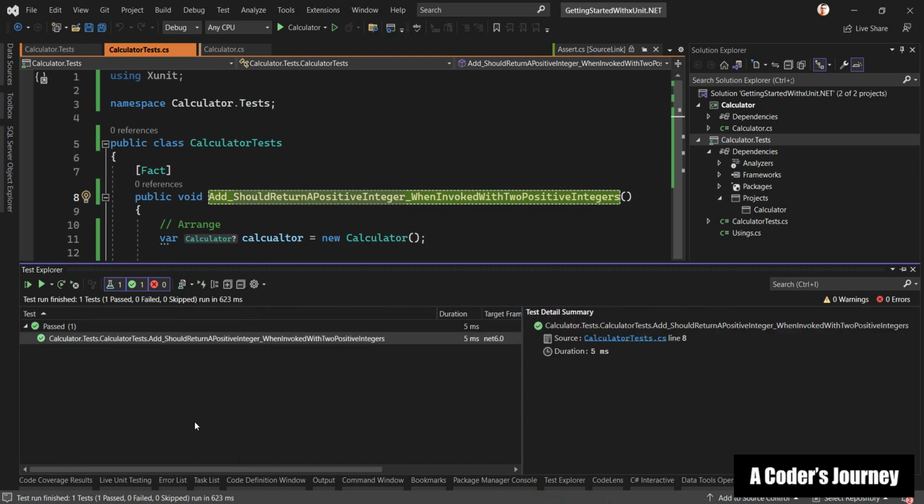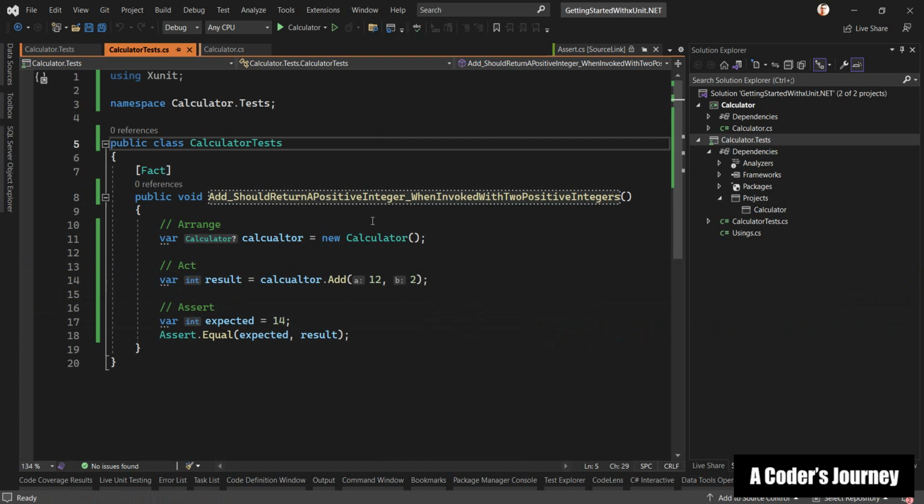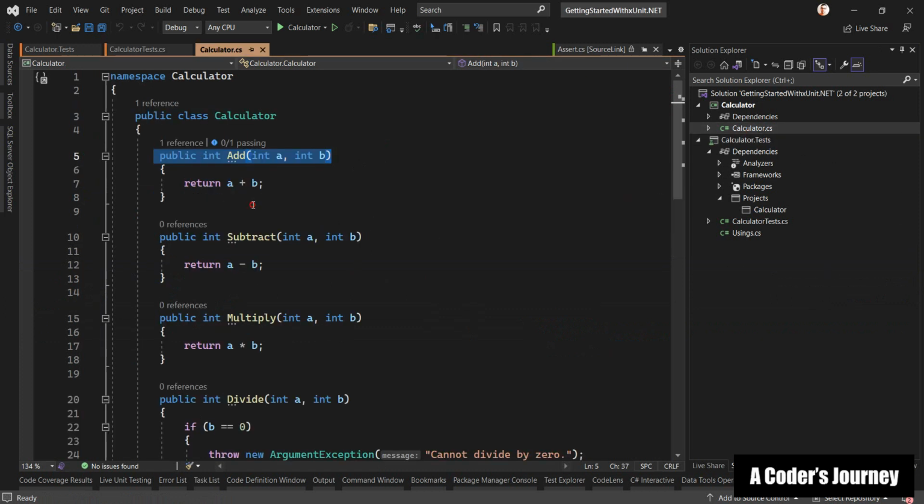And as you can see, I've got the test which passes. Now, if I introduce a bug into this method, for example, suppose instead of adding two numbers together, I am subtracting two numbers from one another. So I am introducing a bug in this method.